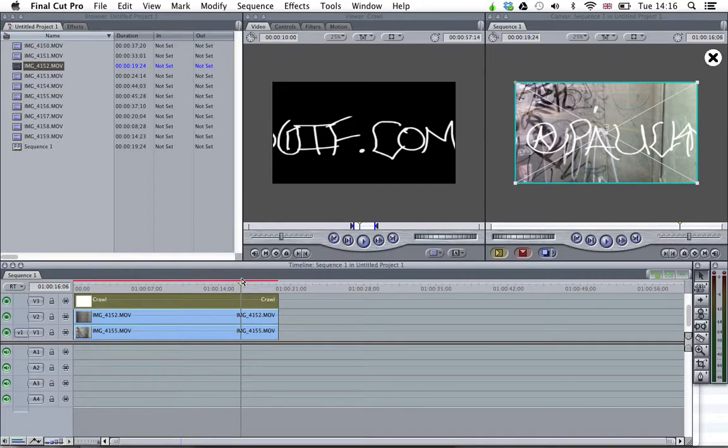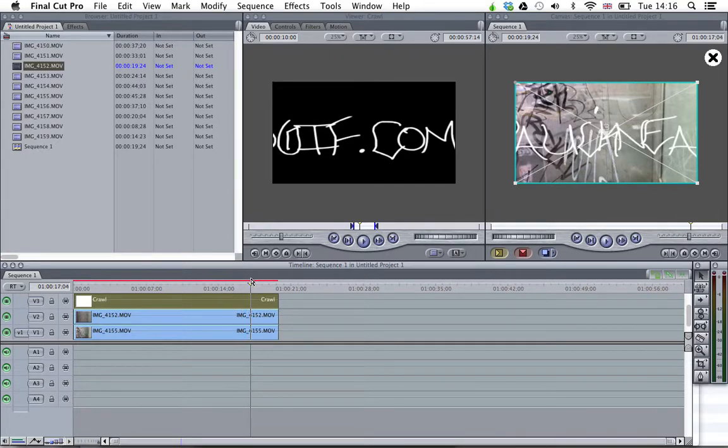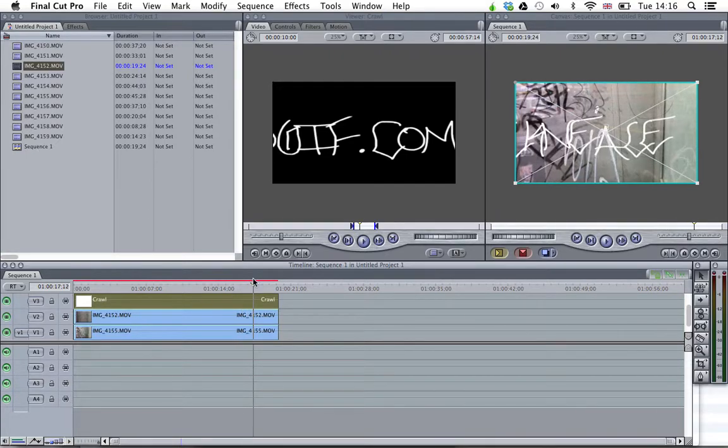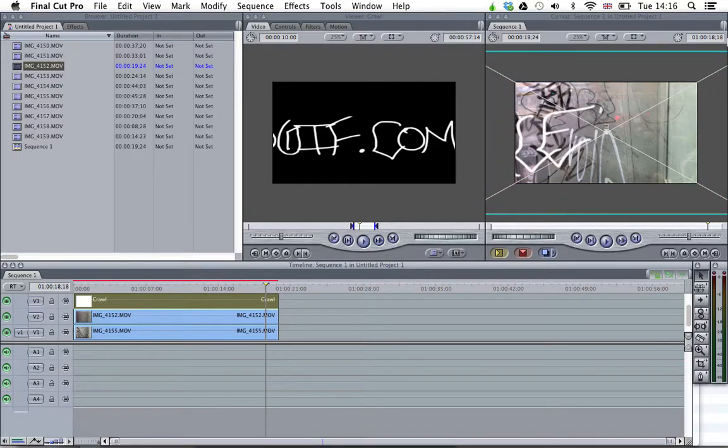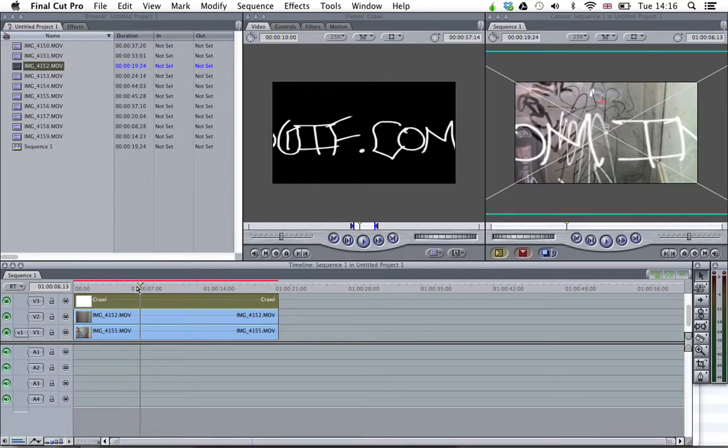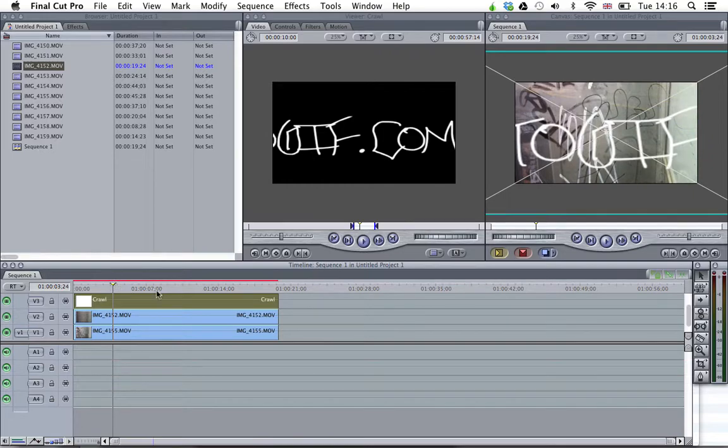Let's roll through it here before it's rendered. Looks good. It's got a good position. It could be a little bit bigger, so let's pull that out in the wireframe mode. I think that's about good.